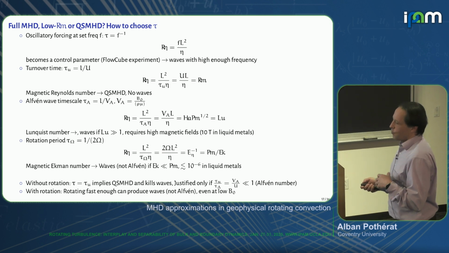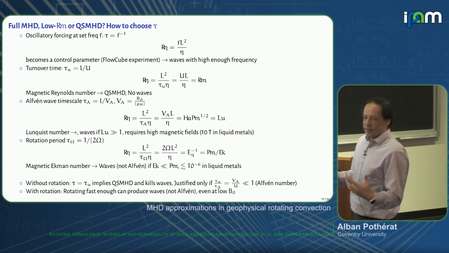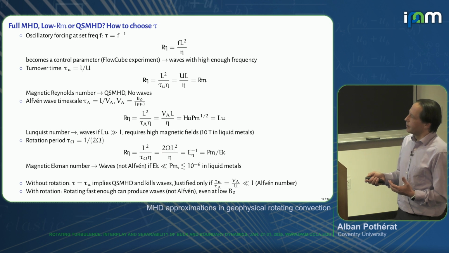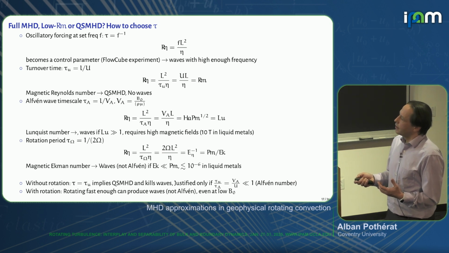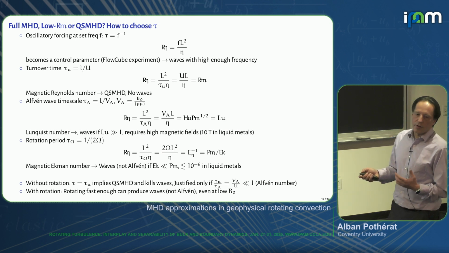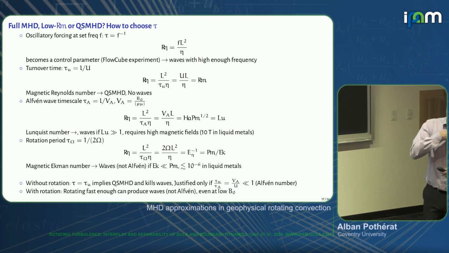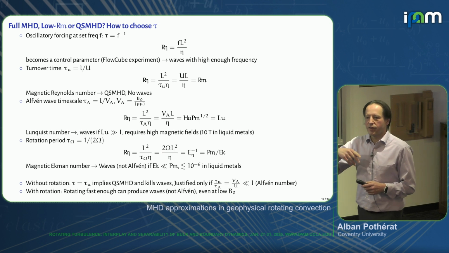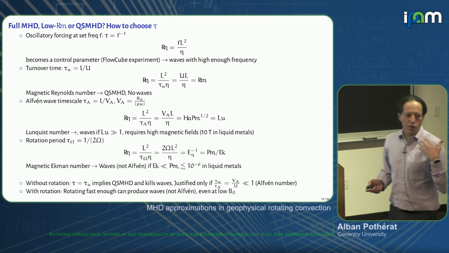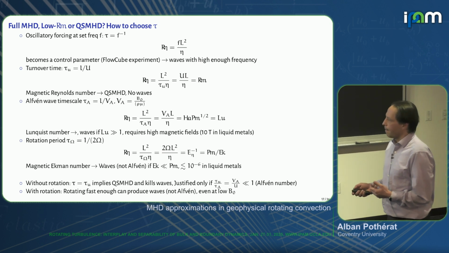But then the question is, if you have no specific timescale in your system, you still have a potential Alfvén timescale. And if you choose that timescale, then this becomes the Lundquist number. And the Lundquist number is essentially the ratio of the propagation timescale over the dissipation timescale. If it's large, then the waves can propagate. If it's small, dissipation prevents propagation of waves.